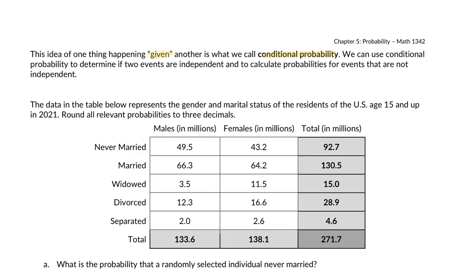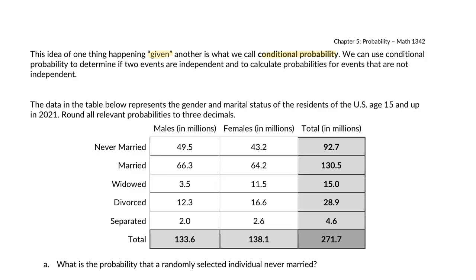definitions. The idea of conditional probability helps us determine if two events are independent and helps us calculate probabilities of events that are dependent, that are not independent. Because last class we only used independent events. And in theory, the given probability is what actually helps us determine if something is independent at all. So today is a more generalized probability day than last class was.